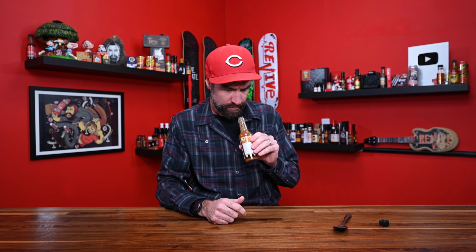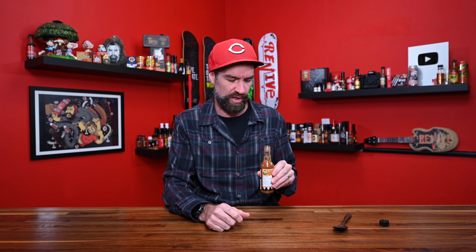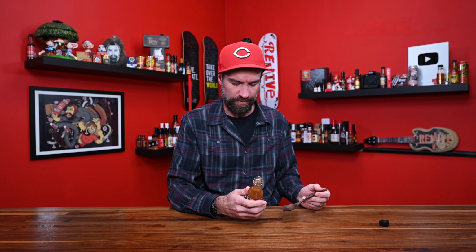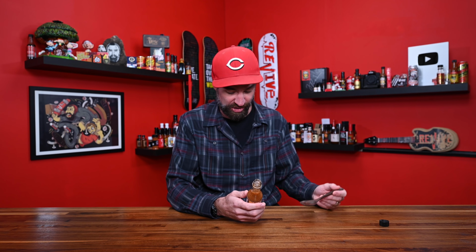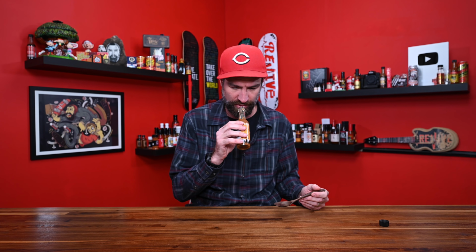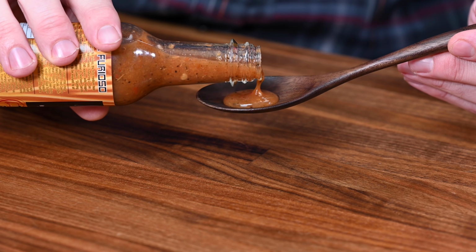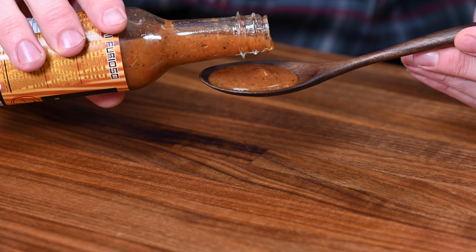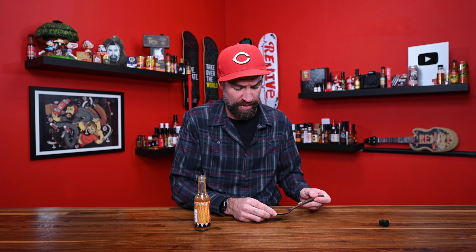Woo! I get immediately the tartness from apple or vinegar or some sort of tartness going on. A lot of tart situations happening, like the cider. The crab apple, apple cider in here is definitely the thing I'm smelling the most. And then I get some savory notes, like the spice blend, the spices, like, I don't know. So we'll see here. An insane amount of stuff going on in it.